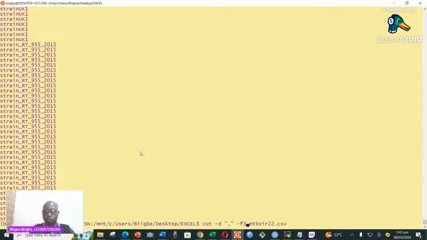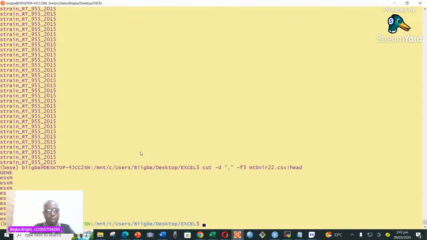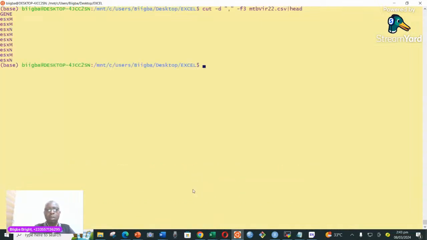That's one. And if we wanted to have a look, then we could have just piped it and then said head. So we can just look at a few of them. So that way you can see that we're in the genes column now. The genes are many. So let's assume that the genes are many, but you are just looking for only a gene that has a name ECC.